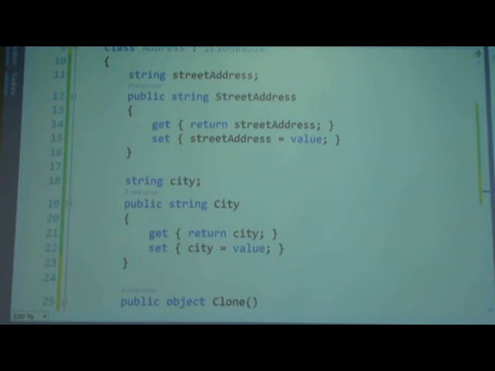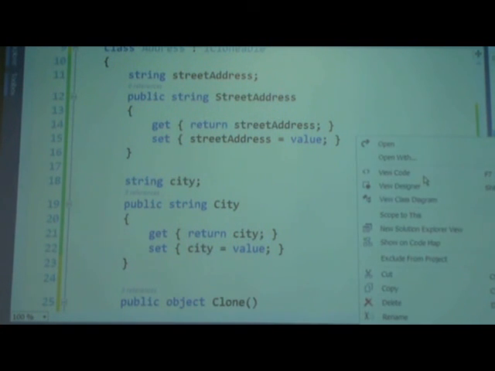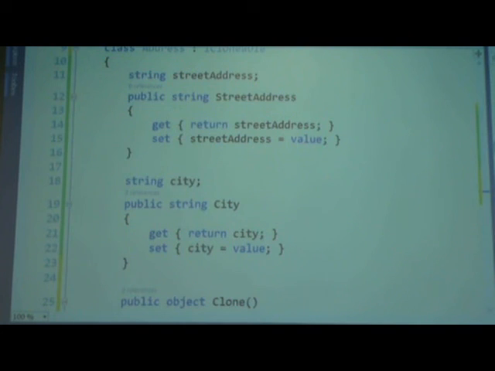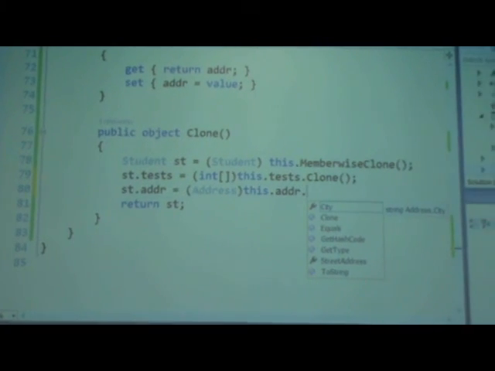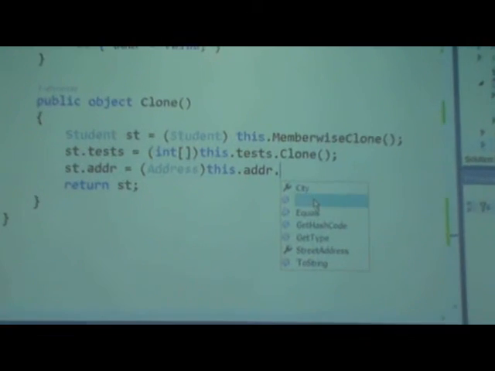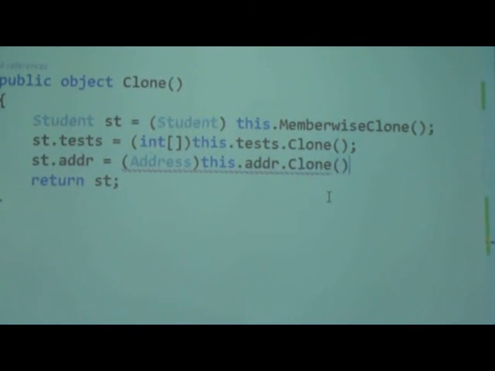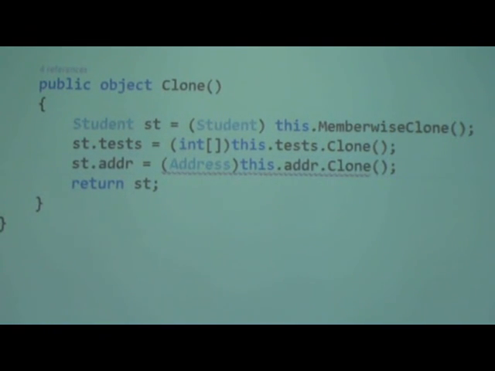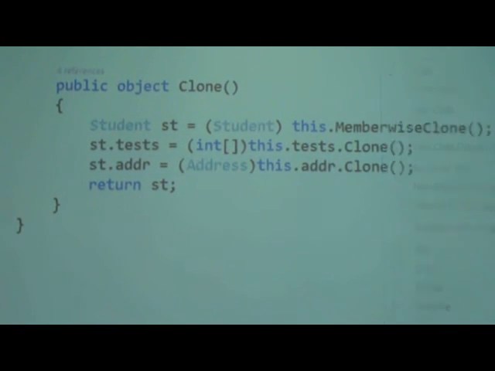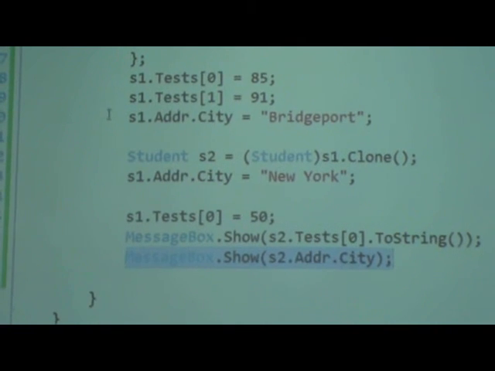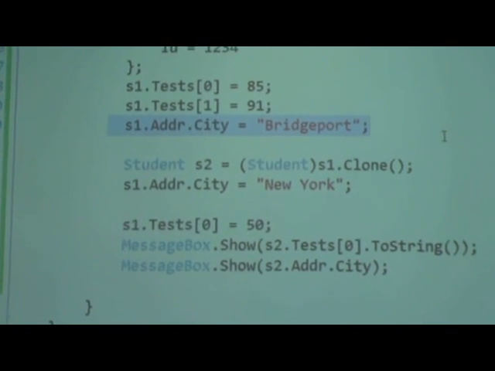Now if I go to my form, to the Student class, and try the clone, will it come back? You can see it does, because we implemented ICloneable. Now to test it, let me show you the test code again. We started out with S1 with a city of Bridgeport.